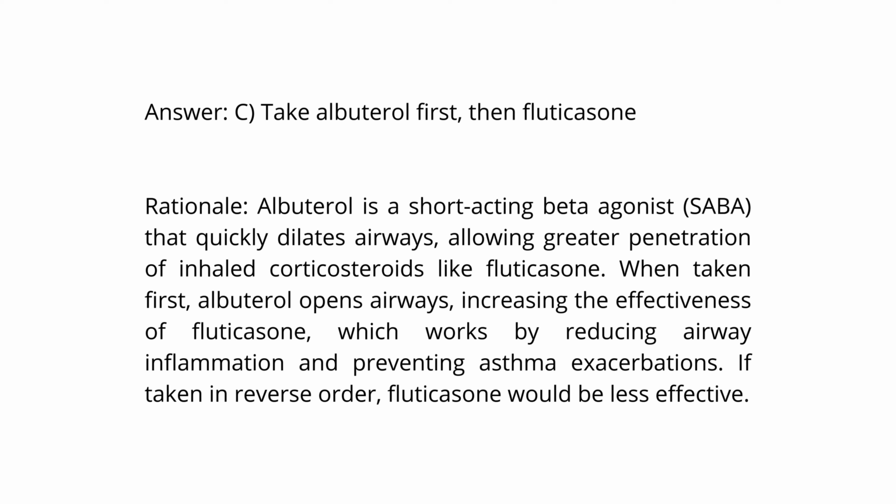Rationale: albuterol is a short-acting beta agonist, SABA, that quickly dilates airways, allowing greater penetration of inhaled corticosteroids like fluticasone. When taken first, albuterol opens airways, increasing the effectiveness of fluticasone, which works by reducing airway inflammation and preventing asthma exacerbations. If taken in reverse order, fluticasone would be less effective.